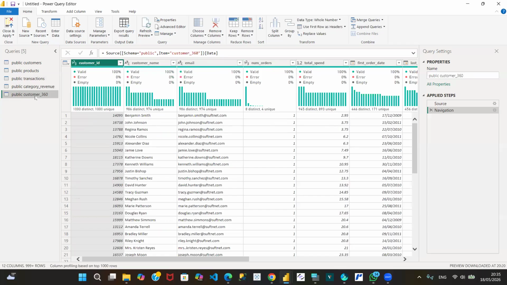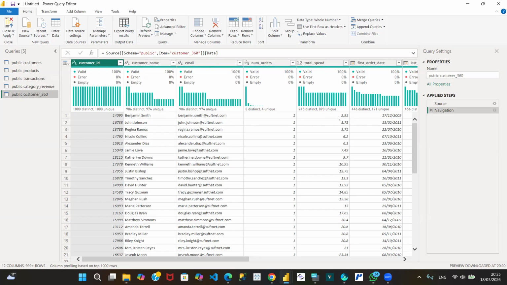Okay, and then we have the customer 360, which I believe is just giving us further information about everything each customer has done over time, because we see this customer, Benjamin Smith, with this customer ID, and this is their email, the number of orders they have placed, one order.